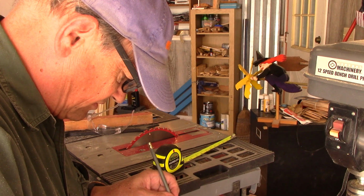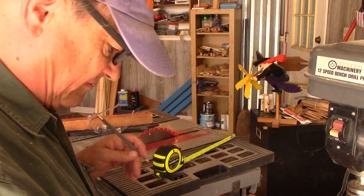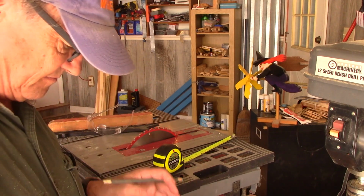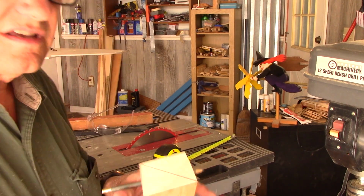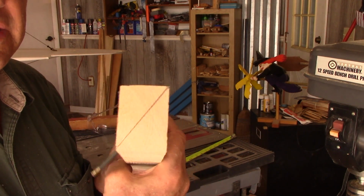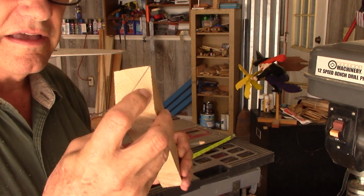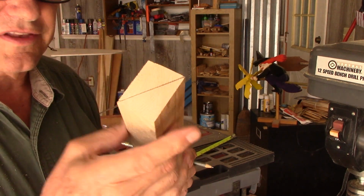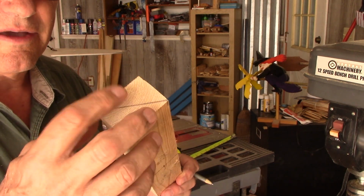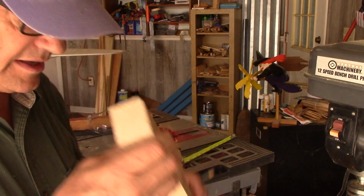It's not super critical. Whirligig will probably work from almost any angle, from 30 degrees to 55 degrees. So that's what I have there. It's just an angle. That's going to be the blade angle of the propeller blade. Now, if I carve down to that line, I'd have nothing left. This would be thin, and I want a nice thick, like a quarter inch. I want a quarter inch blade, at least a quarter inch.